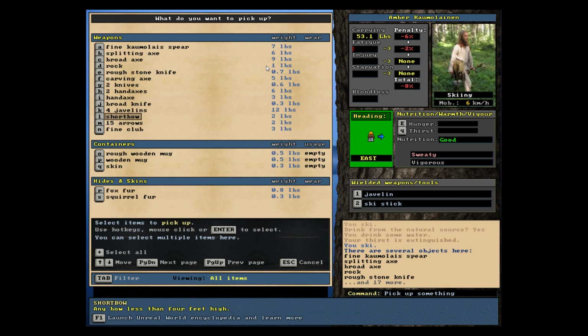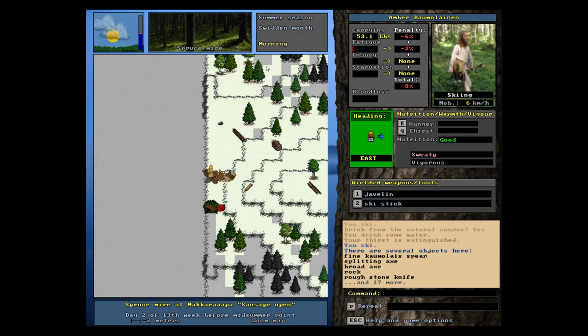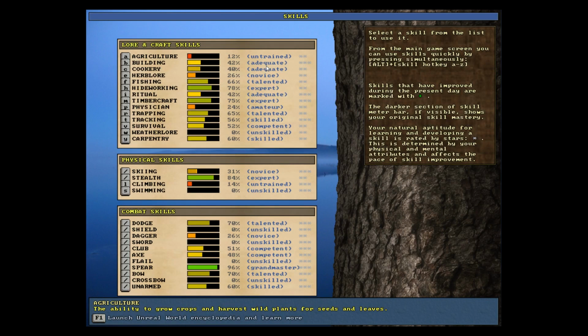Let's have a look at my skills. I actually haven't played this character for quite a while. So my skills, I am terrible at agriculture, pretty decent at building, cooking. These do level up. You can tell how fast they level up by these little asterisk things on the side.